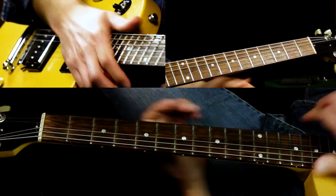And that's it. So, great song, pretty easy, cool licks in there to learn and study. That's Up Around the Bend by CCR.